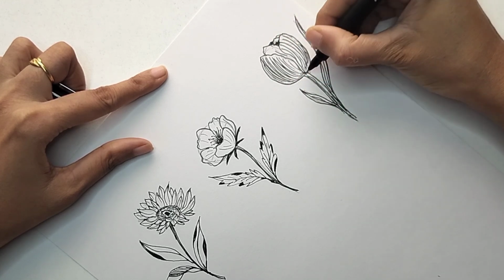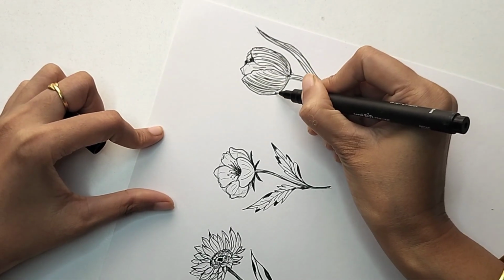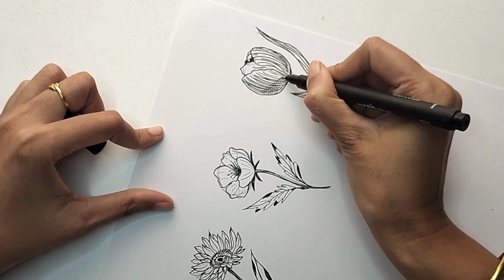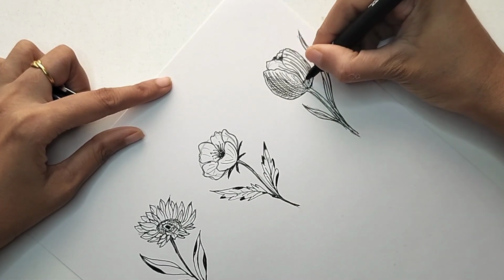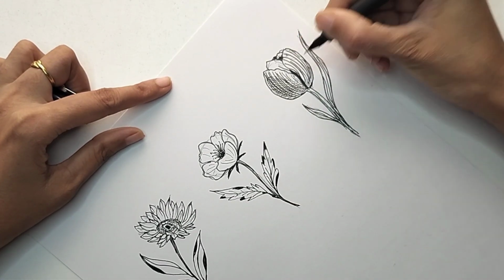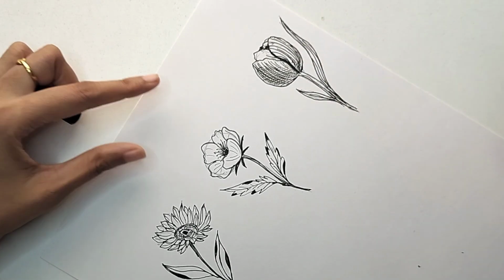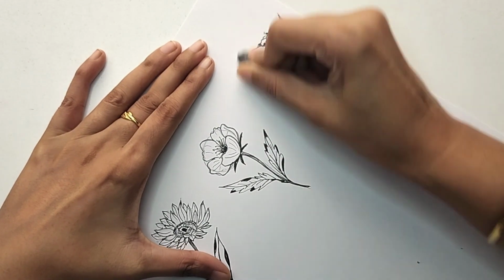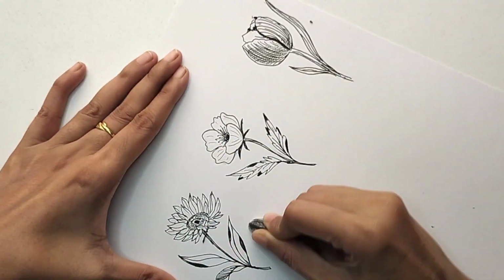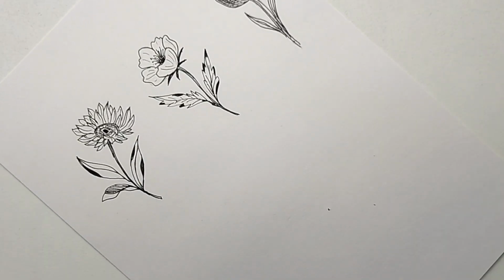Now I have done a little bit of shading and detailing. I did some lines and patterns around the petal area to make it darker. So you can do some hatching and cross hatching around the petal area. Hatching means creating parallel lines, and cross hatching means creating cross lines over those parallel lines. The more lines you create, the darker the shade you will get. And then you can rub out the unwanted pencil marks, and we are done with the first row.